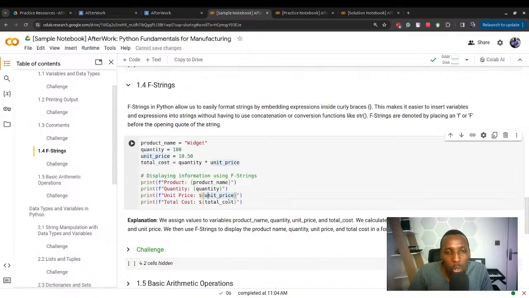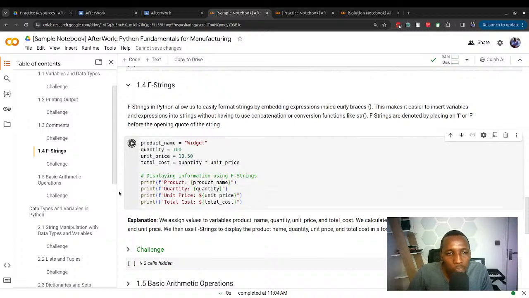Something else to note is that we can also perform operations. Let's say we can also add plus 1. This is usually termed an expression. So you can do mathematical expressions in there as well.